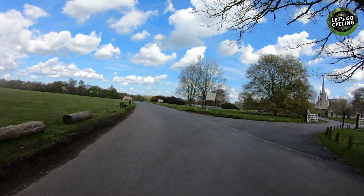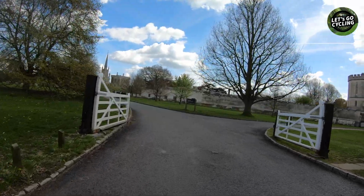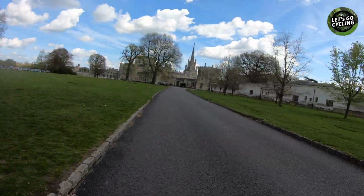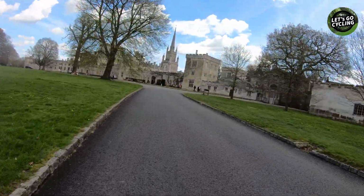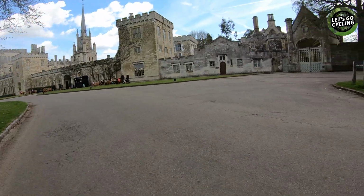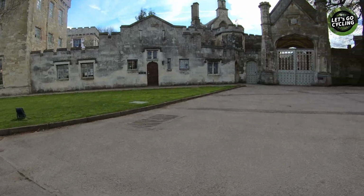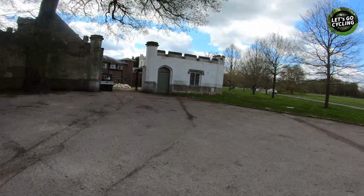So this is Ashridge House. Again, this has been here for a very long time. It first started life as a monastery back in 1283, so 750 years ago, built by the Earl of Cornwall back in those days. But then when Henry VIII came through and got rid of all the monasteries, he took over the house in 1539 and actually lived here for 11 years. During that time, Elizabeth I was born, and she lived here until 1554, and then she was imprisoned by her sister. It was then rebuilt in 1808 by James Wyatt, a famous architect.